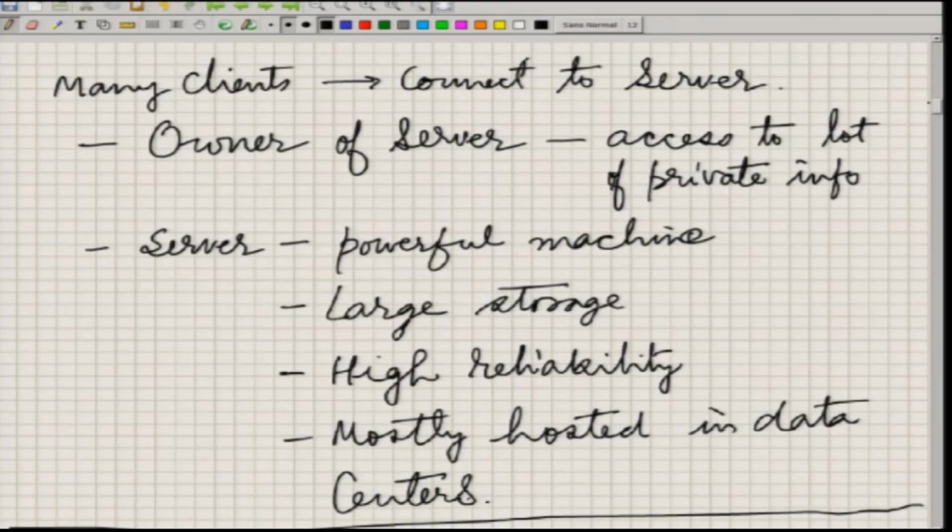And now the second problem is that these servers need to be extremely powerful machines, and they need to have huge storage, and they need to have extremely high reliability. So, normally this is done by running multiple servers and they act like a hot standby. Even if one server fails, the other machines automatically take over. We have those kinds of mechanisms to be built, and because you want high reliability, good air conditioning systems. So, all these will essentially be set up in data centers.